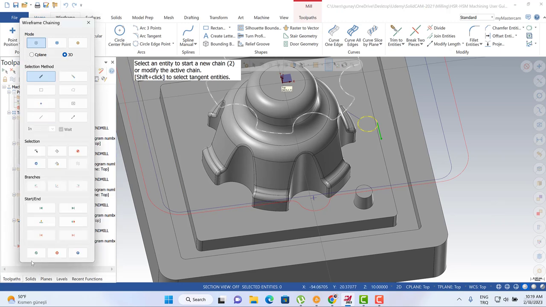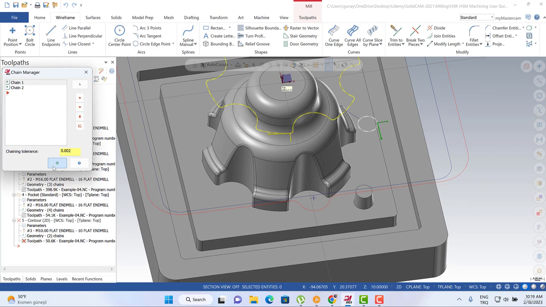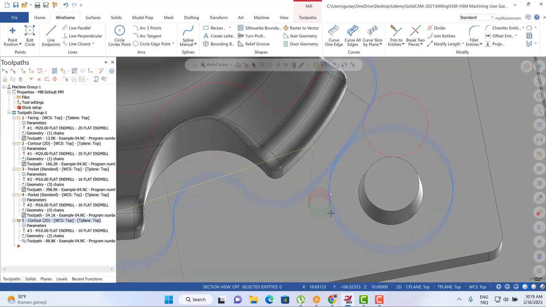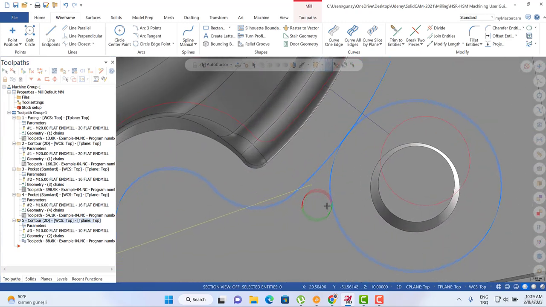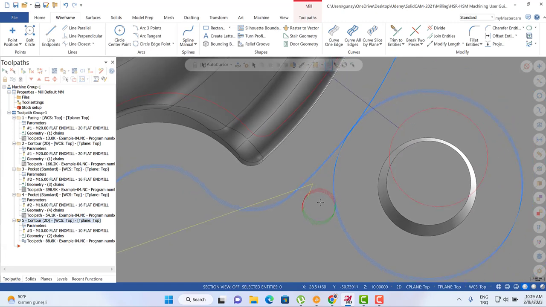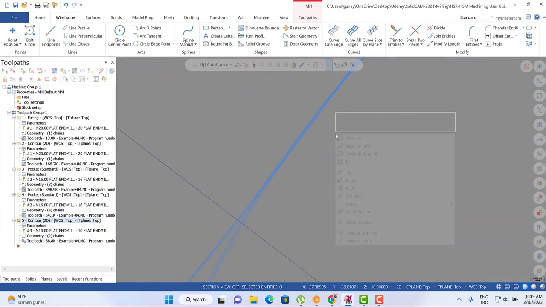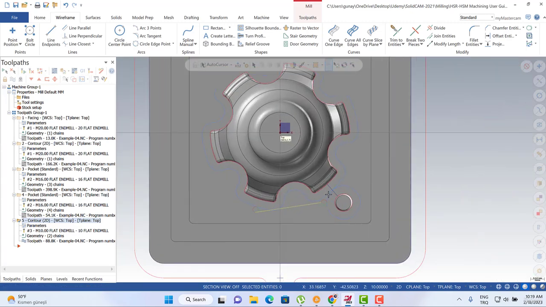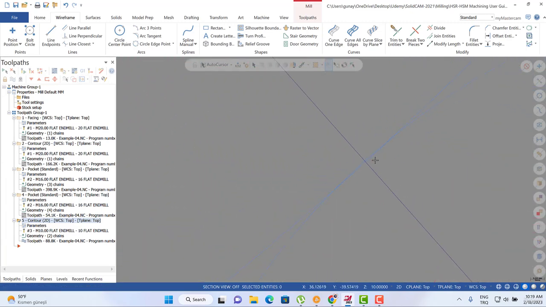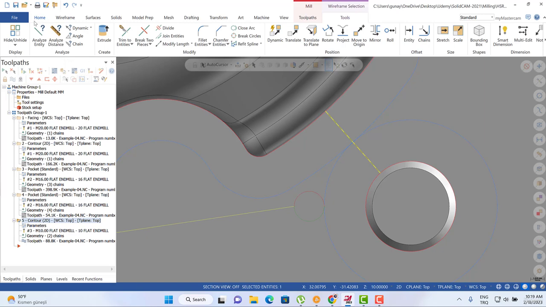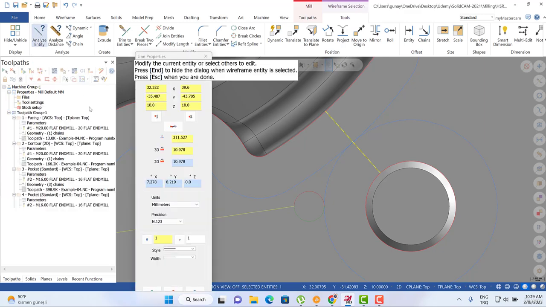But when we click that one, maybe we're gonna see there's some problem here. Let me check out that one. You know, that's actually okay, and we cannot see any intersection for our lead in and lead out process or our toolpath. So that distance is actually, oops, almost forgot that.